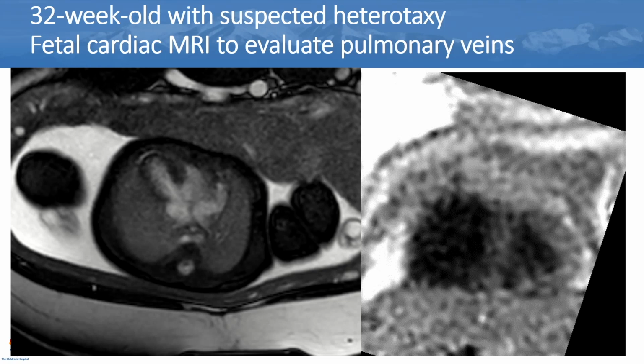This is the black blood that we did. This is again a multiplanar black blood, and then we can reformat to do an MPR, which we can post-process in any plane that we want. And this is really helpful for the extracardiac anatomy. You can see the azygous continuation of the IVC there. We knew there was a PDA present because of the spectral pattern on Doppler, but it was really, really hard to see on echo, and it actually was very hard to see on our regular planes. But when we multiplanar reformatted this, we could see that the PDA is actually coming from the innominate artery and going into the left pulmonary artery.